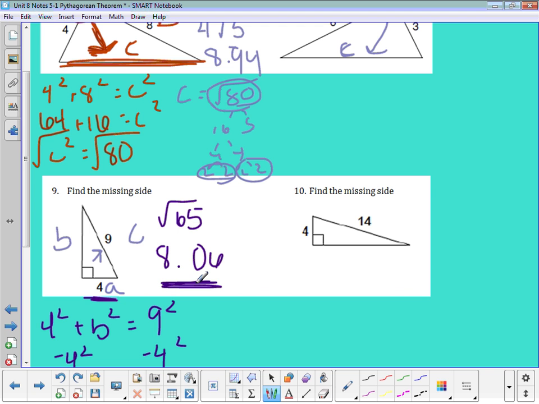And we're going to talk about that more tomorrow when I'm back. So let's take a look. I'm going to have you guys do number 10. So again, notice the hypotenuse is here, so we have our C value. So you have to think about what this value is going to be and how you're going to plug it into the equation. And we'll make sure we talk about these tomorrow as well, but do the best you can on your own right now.